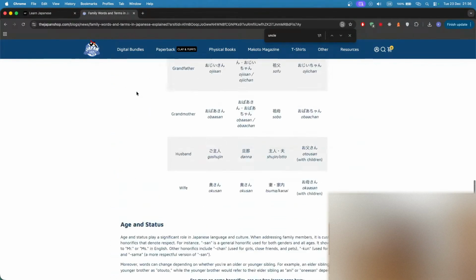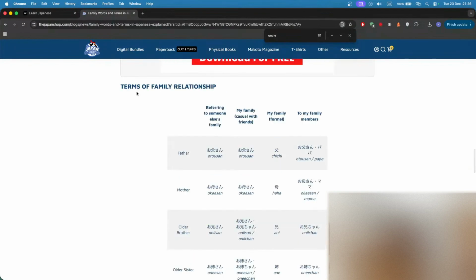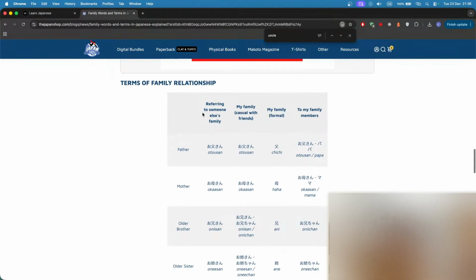So it is indeed a bit more complicated, because it turns out you've got four different ways of saying father. If you're talking about someone else's father, it's otosan. If it's your dad, it's otosan. Your family, formal, is chichi.